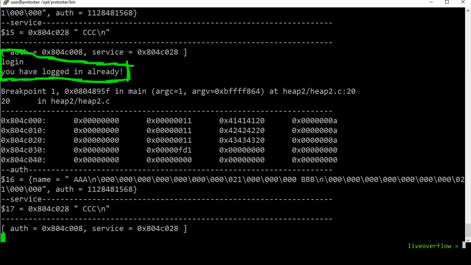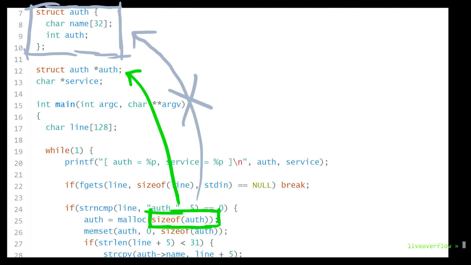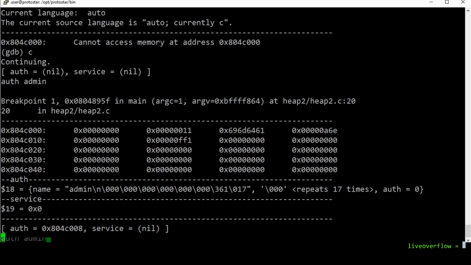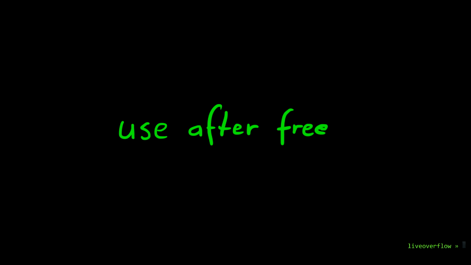Awesome. I have to say, this level is so horribly broken. As I mentioned before, the code is so bad that it allocates the wrong size for the auth object. The space is too small. I'll show you. Let's restart it and auth again as admin. Now simply enter a long service string and boom, we also overwrote the integer and we get the logged in message. So we didn't have to free the auth object with reset to solve it, but I wanted to introduce the term use after free, and that was also kind of the intended challenge.